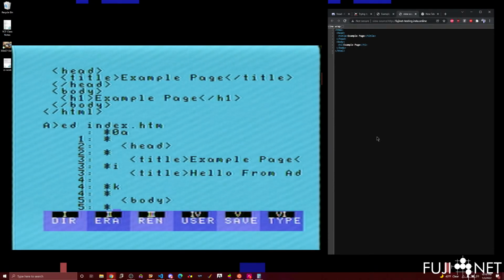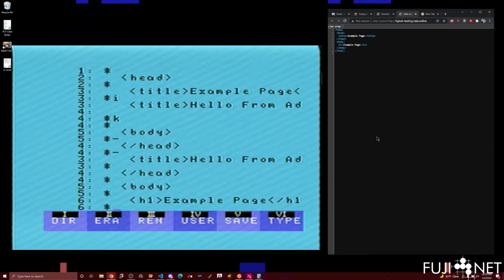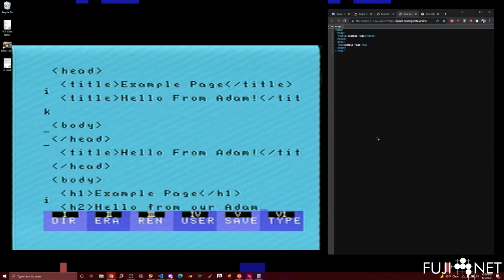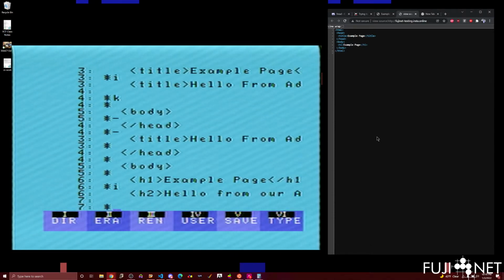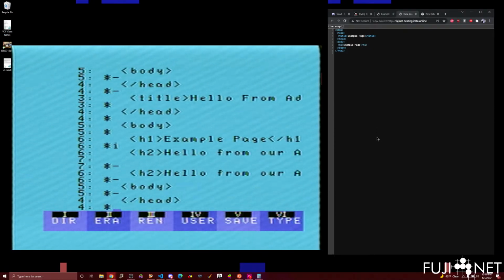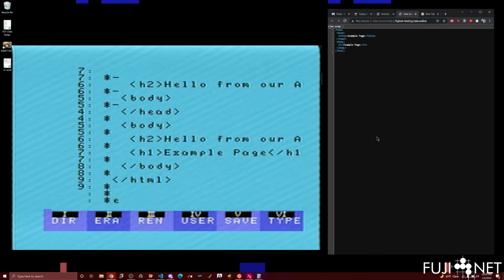And let's actually go back a little bit. Okay. And we'll go ahead and do the same thing here. Okay, Control Z, and let's have a look. Okay, looks good so far. We'll go ahead and save the edit.